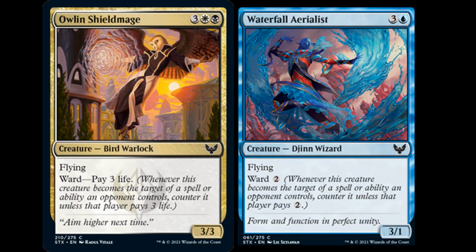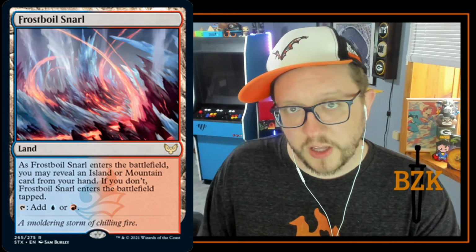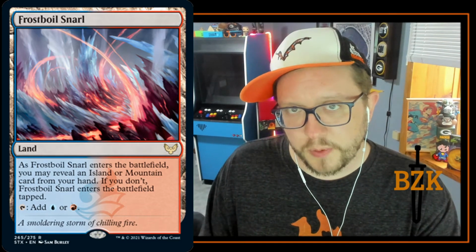Ward is another returning mechanic to the set. This mechanic causes your opponent to pay an additional cost, be it life or mana, whenever they target a creature with the Ward mechanic. Another returning mechanic are modal double face cards. You can choose to play the front or back side of these cards for their corresponding mana costs. Additionally, double lands have been introduced to this set. The rare or snarl version of these cards comes into play untapped if you reveal their corresponding land type at the time you play them. The common version, or the campus version, comes into play tapped but allows you to scry later for 4 mana.